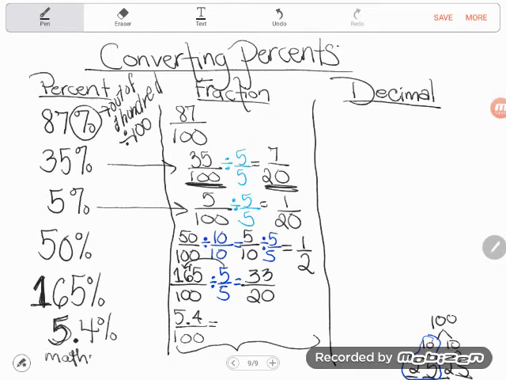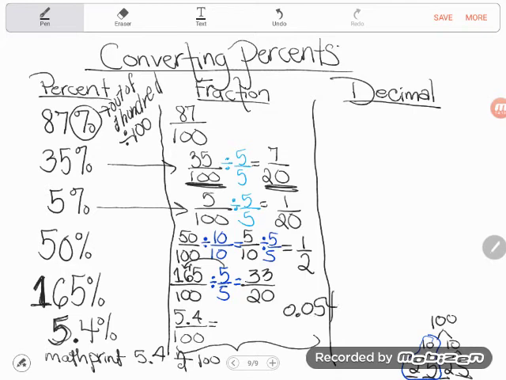So first make sure that you're in math print mode. And then you can type this fraction by typing 5.4, and then n over d. Make sure you use the n over d fraction button. And then 100. And then enter. Oh, and my calculator didn't obey me. I wanted a fraction and it gave me a decimal. It gave me 0.054. Darn it.